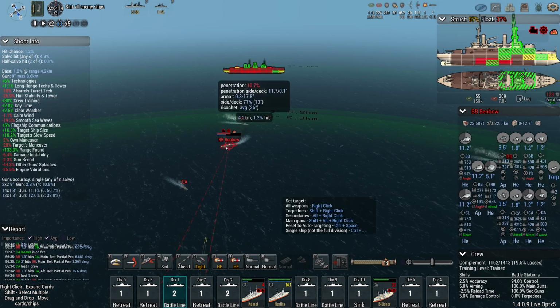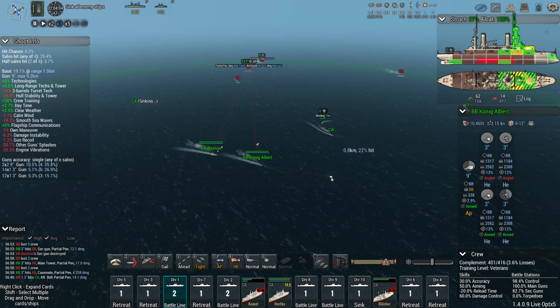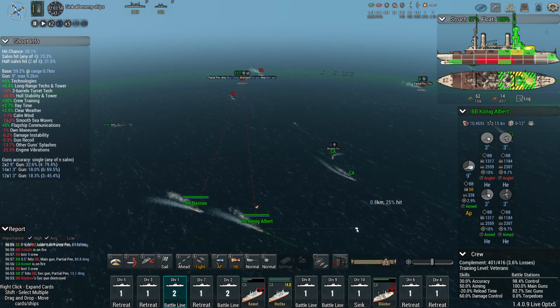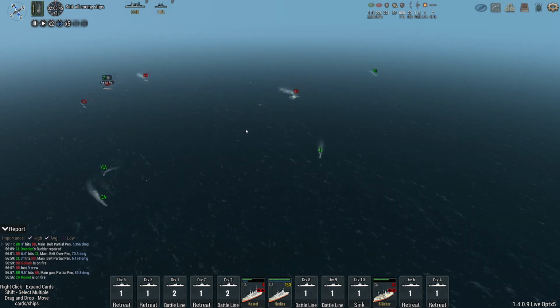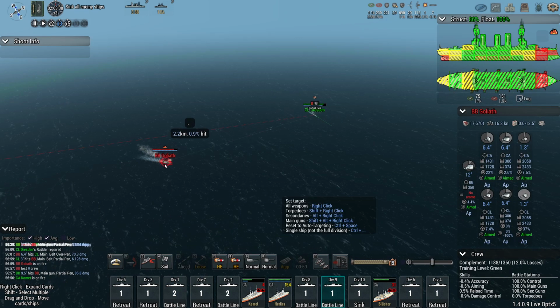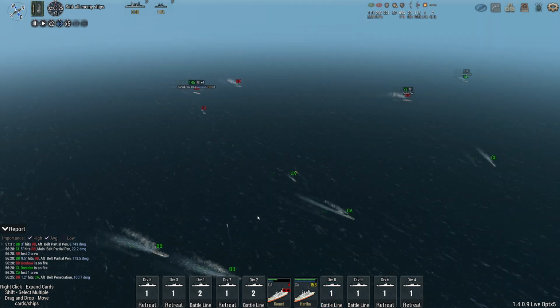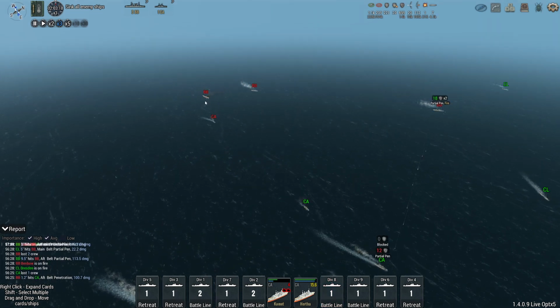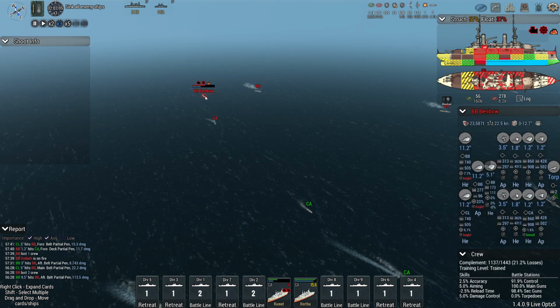So yes, happy times. Try firing another armor-piercing shell, please. 2% chance to hit. 6% on the AIs. Target Goliath. All guns target Goliath. Try to slow her down. Comet is down.